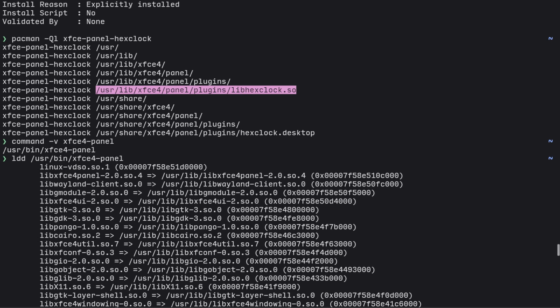You can't, because it's a sandbox and everything that you're going to use has to be in the sandbox. So you have to install the XFCE panel with all the plugins that it's going to use. You cannot have plugins, basically.